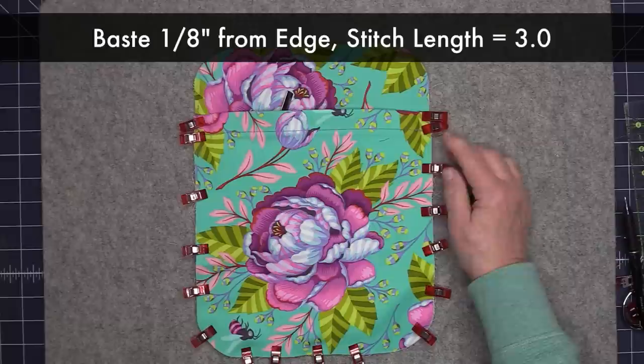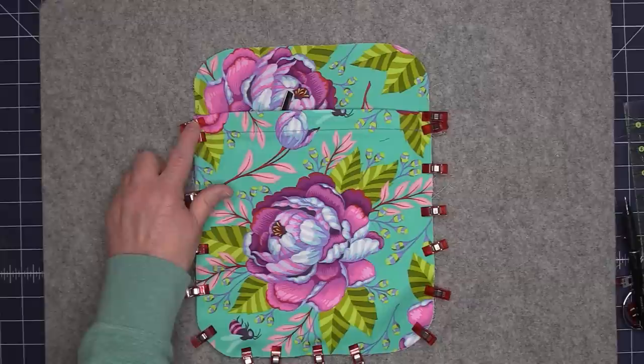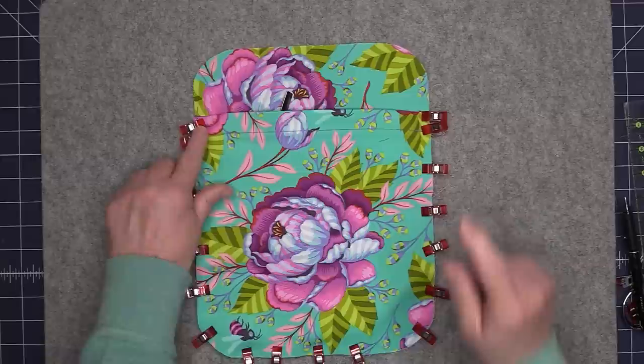Now you're going to baste 1/8 inch away from the edge along these three sides. You'll start at the top of the pocket here, and you want to backstitch at both ends. So you'll backstitch on this side and you'll backstitch on this side. And I am going to do that off camera.